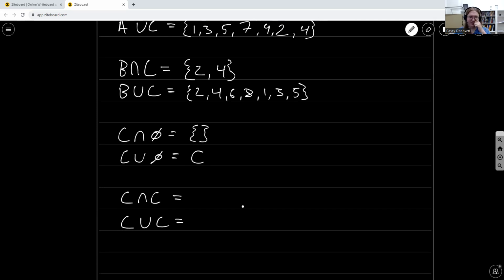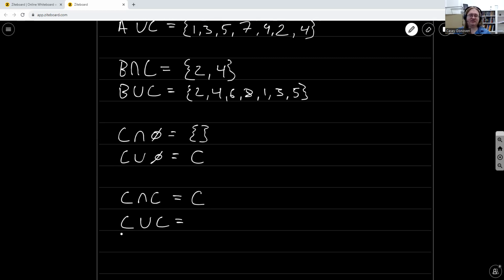And then we get into a funny situation. What happens if we take a set and intersect it with itself? So C has the numbers 1, 2, 3, 4, and 5. C has the numbers 1, 2, 3, 4, and 5. If I intersect them, I'm asking where they overlap. So what is in both C and in C? 1, 2, 3, 4, and 5, which is just C again. So I haven't cut out anything because everything that's in C is in C. So when I look for the overlap, it's everything, as in all of C.